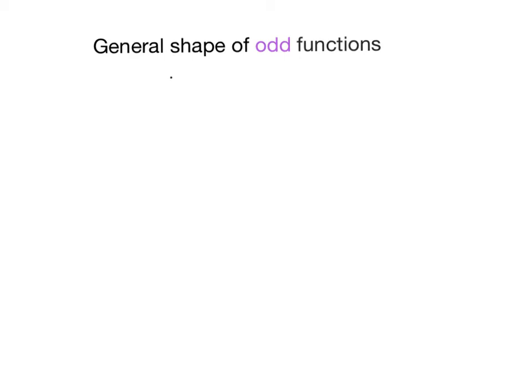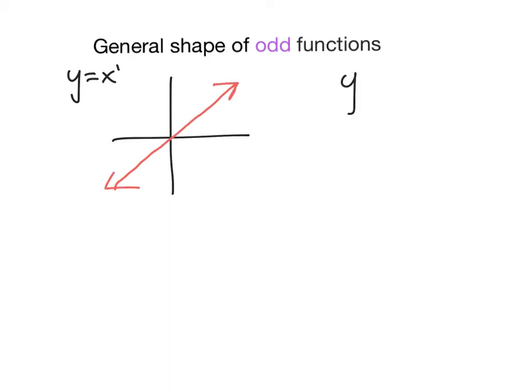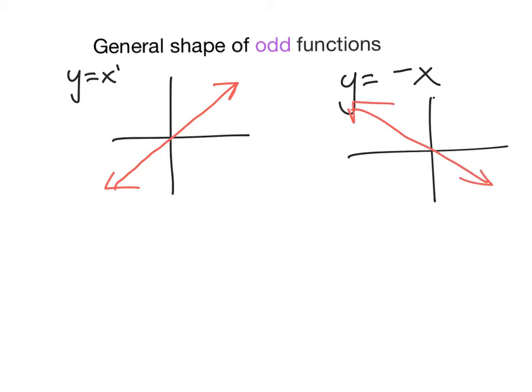Okay. The last general thing that will help you make sketches is if you understand the general shape of all polynomial functions, and let's start with one you know. So odd functions. An odd function would be y equals x to the 1st. Well, that's linear. You are very familiar with linear functions. They look like this. Whereas if it was y equals negative x to the first, well, that has a negative slope, so it's going downhill. Every other odd function looks somewhat like this.